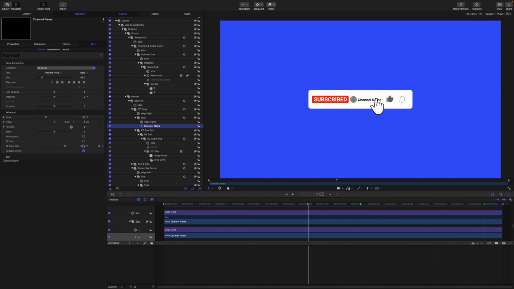In the Format section, make sure the Editable in FCP feature is active. This allows the end user to update the text directly in Final Cut Pro, and they can work on the text in every way possible from there. So when we make our template, we can just publish a few of the essential parameters that an editor is likely to want immediately at hand.